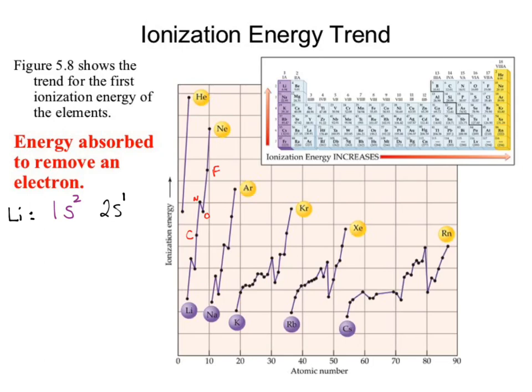Okay. Now let's move to the next element, beryllium. What is its configuration? Well, how many electrons does it have? 4. So its first electron is going to be 1s. The second electron is going to be also in the 1s, so I'll abbreviate, jump straight to the 1s2. The third electron is going to go into the 2s. The fourth electron is also going to go into the 2s because the 2s orbital can hold 2 electrons. And that becomes my electron configuration. Okay? What happened to that last electron?